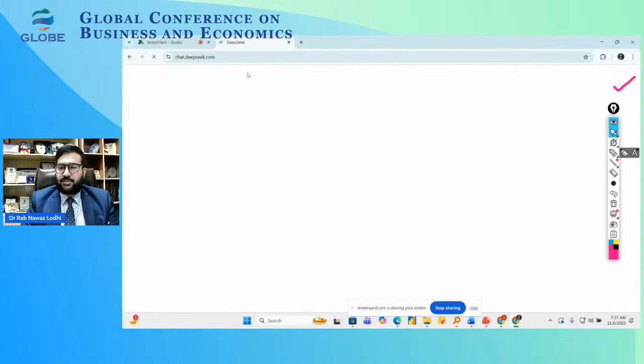It is free of cost, and Chinese people developed this particular AI tool, and all over the world you can use it, and it also provides you multiple options, not one. If you ask one question and you are looking for one answer, it will be giving multiple answers. So it is the same. You can try it with the same features. Just put the statement and you will get the complete report.